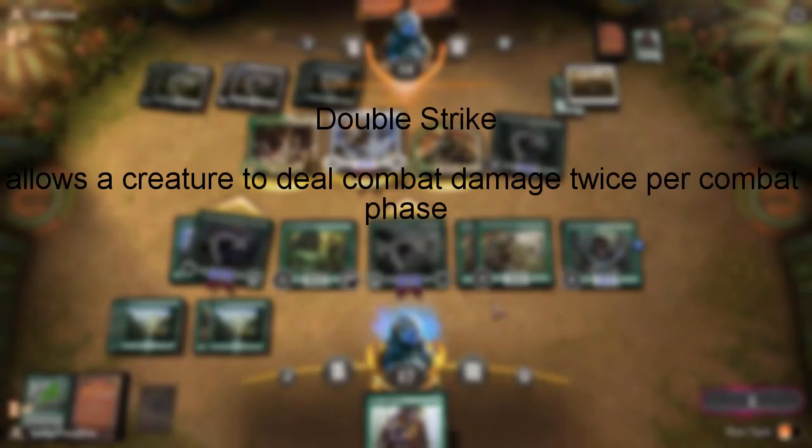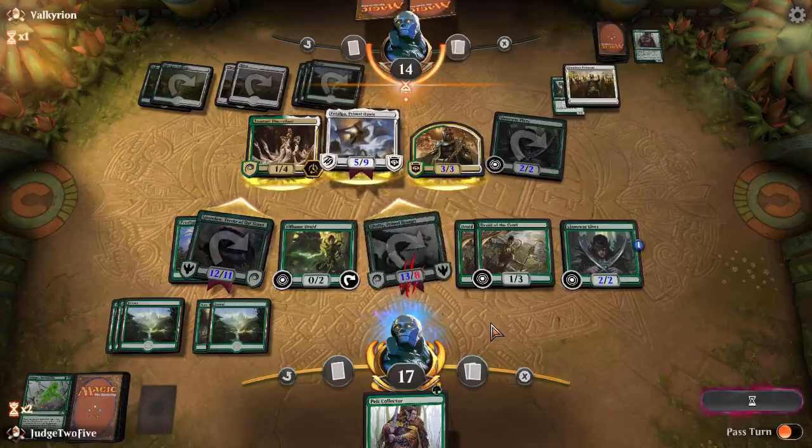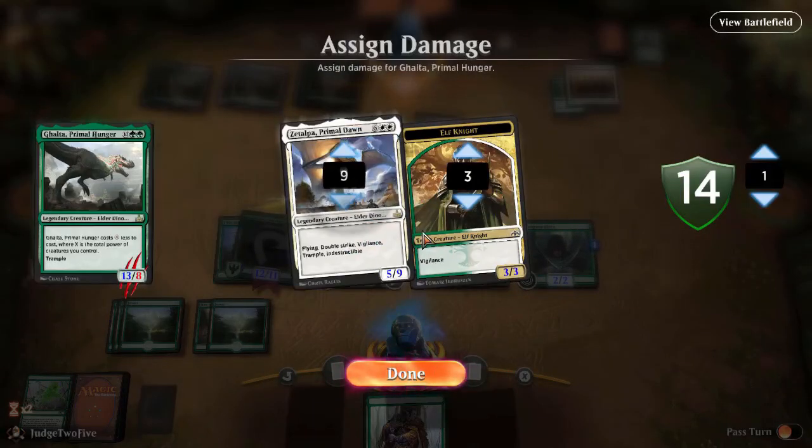Next ability is Double Strike. Now creatures that have Double Strike, they attack twice. The first attack is First Strike, and the second attack is the normal damage. Here's an example of a creature that has Double Strike. So my Primal Hunger attacked Primal Dawn. I received the First Strike damage, and now comes the second phase, which is the normal damage coming from Primal Dawn.